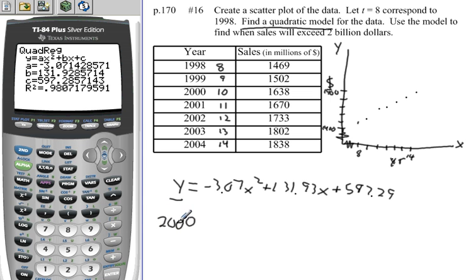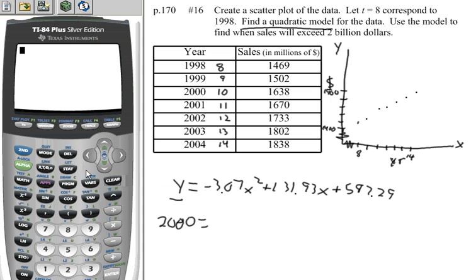Now there's a couple things we could do here. We could plug 2,000 in place of Y, subtract it from both sides, use the quadratic formula to solve for X. That's kind of a lot of work here. Let's see if we can let our calculator do the work for us. Let me show you a shortcut. What I want to do is graph this equation and then trace it to find where Y will equal 2,000. Now I could press my Y equals key and type that whole equation in there. Or, a little shortcut here, it actually gives us a better answer.